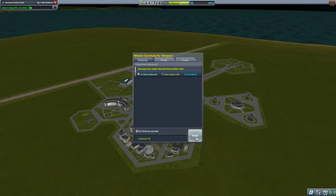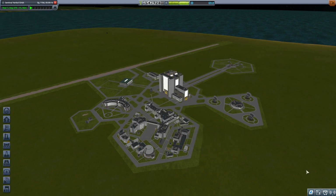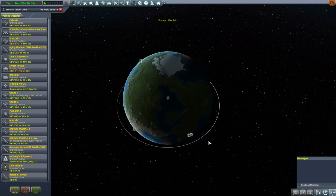That was a perfect example of why you put an engineer on that ship, because we couldn't actually finish that mission. That would have been a failed mission, and we would have lost Val because it would have terminated the mission somewhere, somehow, I think, in flight technically. Right. We've done that. Val's got no experience, however we did complete the mission, and now we need to go back into this here where we can now recover Lila.